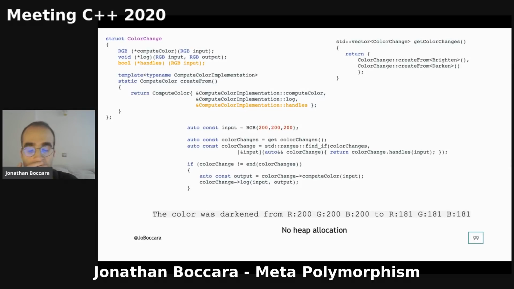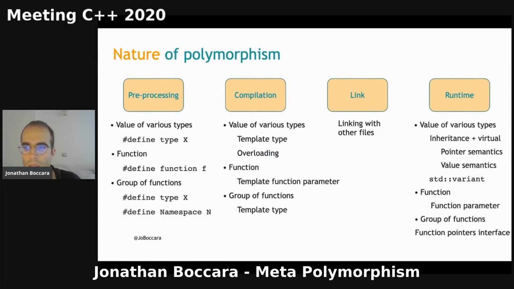And in this case, one of the costs of virtual functions that we don't have here is heap allocation, which can be a performance problem. In my experience, it has often been a performance problem. I mean, not that it's often a performance problem in code in general, but when there is a performance problem, in my experience, it's often a heap allocation problem. So this technique allows to get away with runtime polymorphism without heap allocation on group of functions. So for group of functions at runtime, we have this option of a function pointer interface.